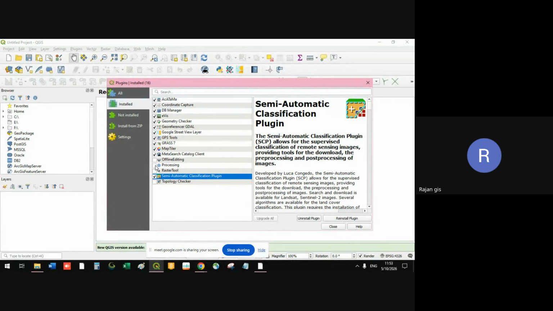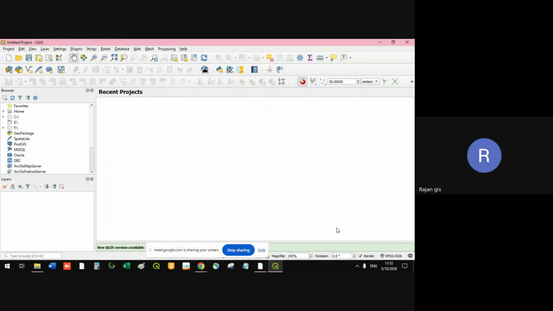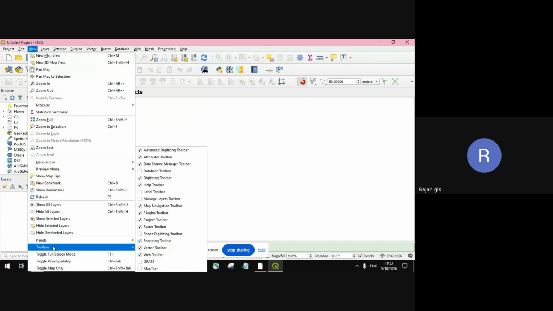Uncheck it again, and close it. Come to the View, then Toolbar. It's not showing here.